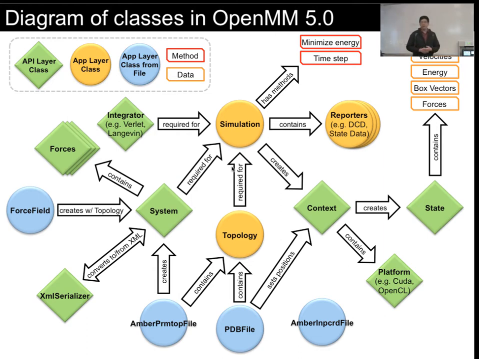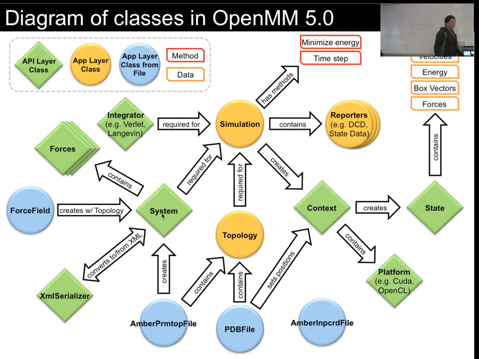That's not so important from a user perspective. And you can see that in order to get to the simulation object, there's several ways in. What we really learned about yesterday morning is you can start with a PDB file. The PDB file contains the positions of the atoms and also contains information about how the atoms are connected together. And if you have a PDB file and a force field file, which is the specification of the interactions and parameters that OpenMM recognizes, you can combine the force field object with the topology in the PDB to create the system.